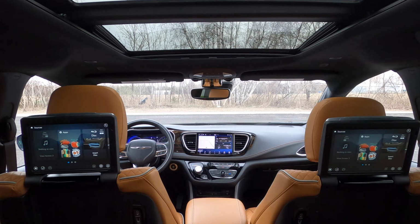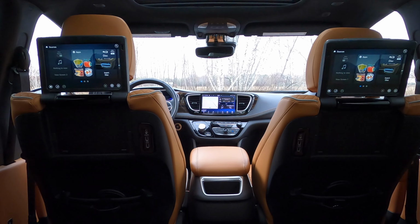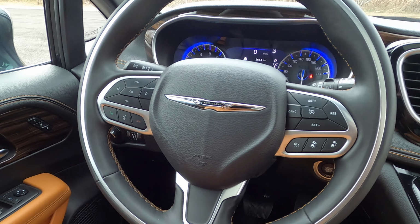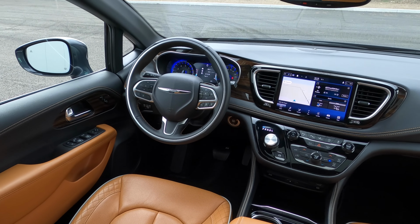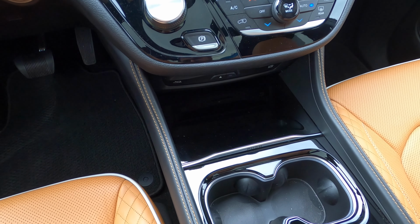That's why I enjoy driving the Pacifica. It's why I'm so excited that there's stuff going on in the minivan segment. It's not just the Pacifica that's got an update. As I mentioned, the Kia Carnival, which is new, the replacement for the Sedona, looks really good. And it doesn't have all the features that this does. It doesn't have all-wheel drive either. But the fact is you're getting some competition in this segment, which it really needs.